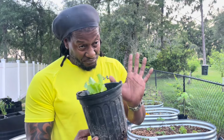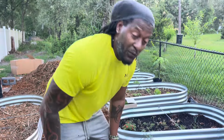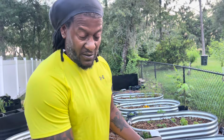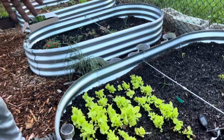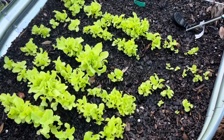All right? We grew this. Well, she grew this. She didn't want to listen to me. All right? She grew this. And this is about a month, give or take. Okay? And in one of her other videos, she's showing you guys this. Now, again, it is warm right now to grow lettuce. All right? But some people can't.